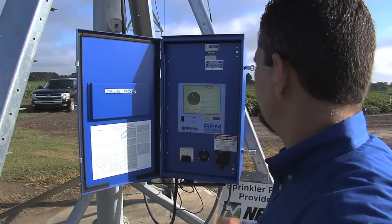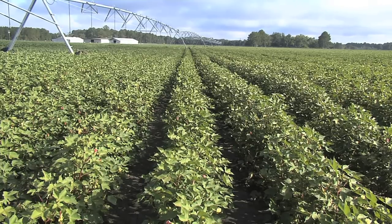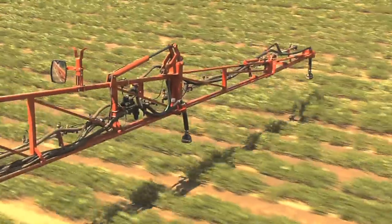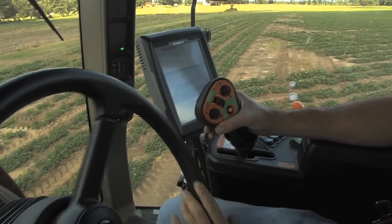The contribution will bring their support up to $150,000. Have they topped out on their bells and whistles? Absolutely not. You know, we've seen the technology grow exponentially in the last 18 to 36 months, and we've really just gotten started with the technology capabilities that are on the market and what can happen on the farm with those technologies. The changing demographics of the modern farmer have driven more and more technology. So as we see the introduction of GPS, telemetry, internet-based, and remote operations, there are significant opportunities, and I think that what we see in the future is going to look vastly different than what we have today.